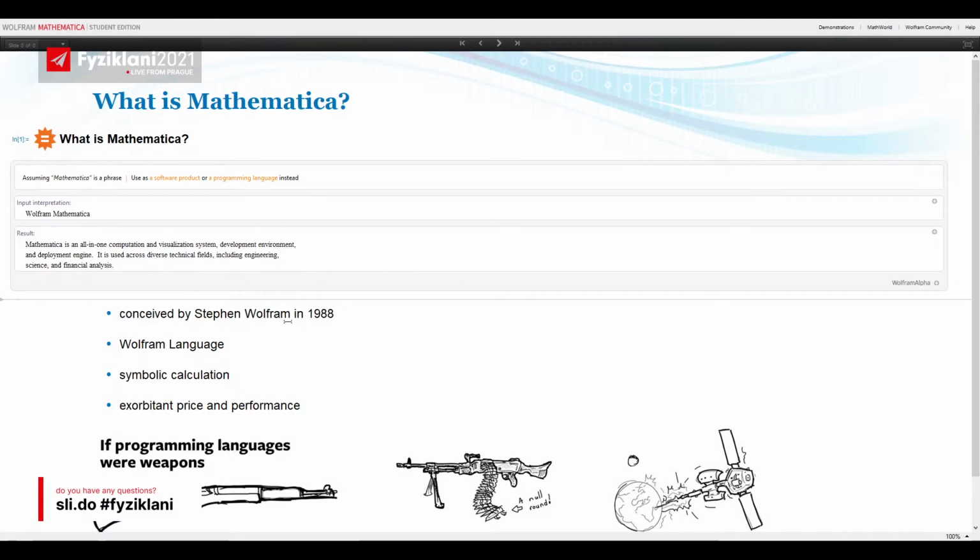It was created by Stephen Wolfram in 1988. It uses its own scripting language called Wolfram language, and the main selling feature of Mathematica is symbolic calculation.